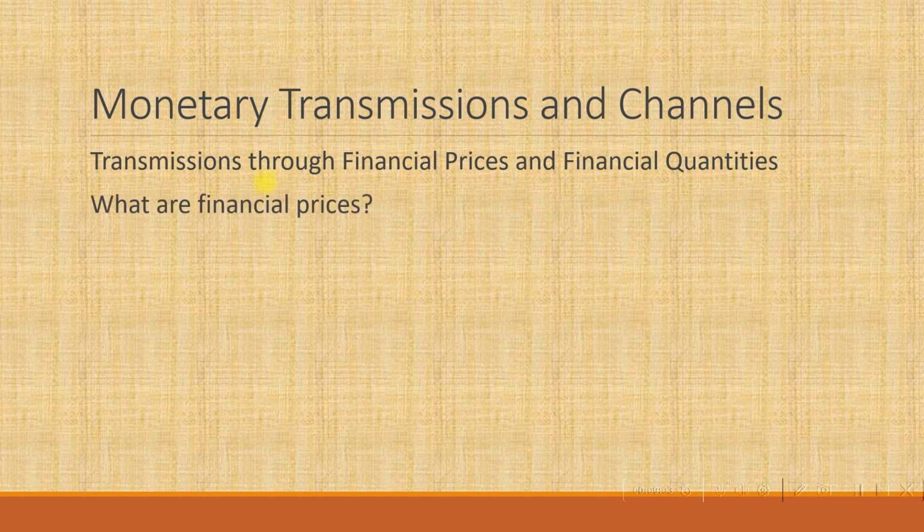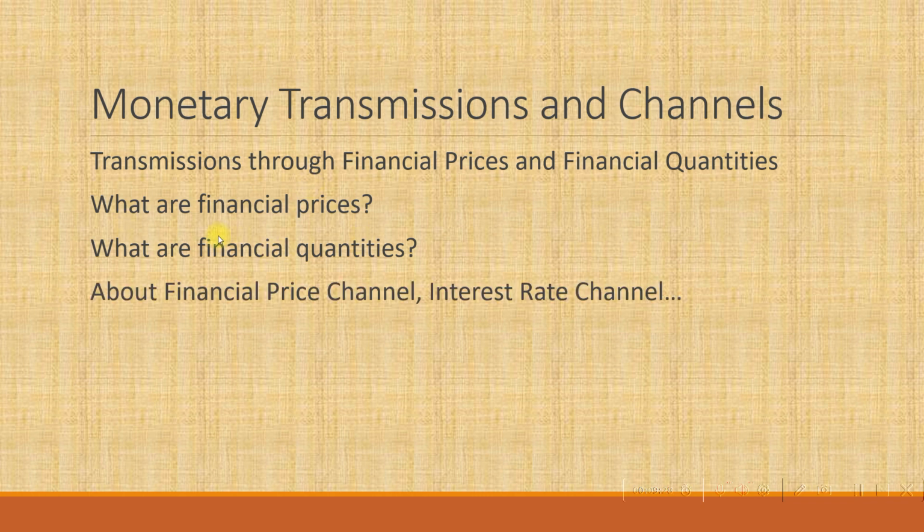So what are financial prices? Financial prices are mostly interest rates, exchange rates, and yields, along with equity prices and asset prices. And what are financial quantities? These are essentially foreign denominated assets, government bonds, money supply, and credit aggregates. Sometimes, due to concerns in the money demand function, increased attention is given to financial price channels. So about financial price channels and the interest rate channel: in particular, the interest rate channel emerges as the key channel of transmission, mostly because short-term interest rates emerge as a predominant instrument of worldwide monetary signals.